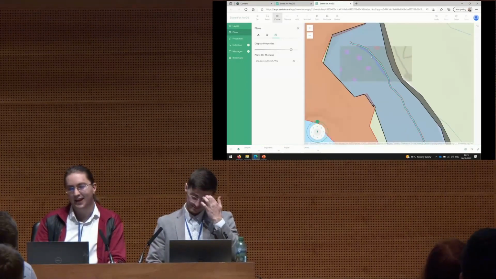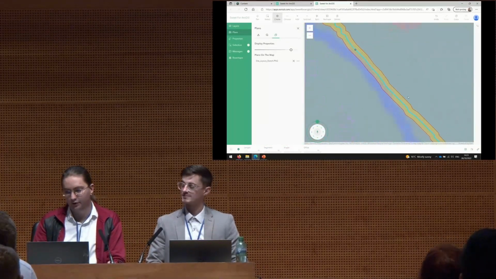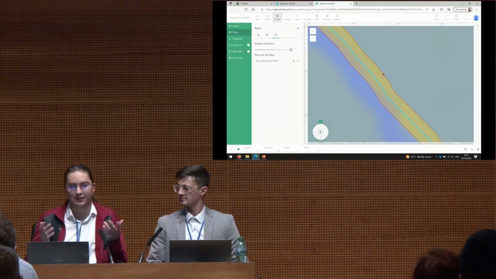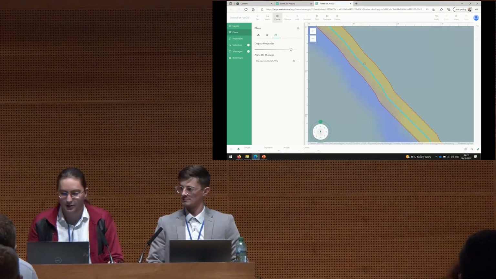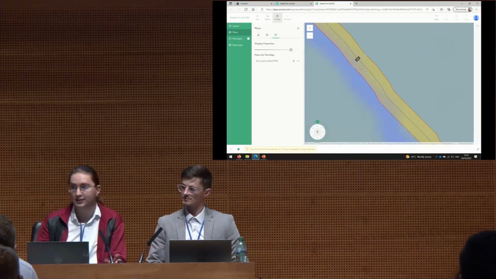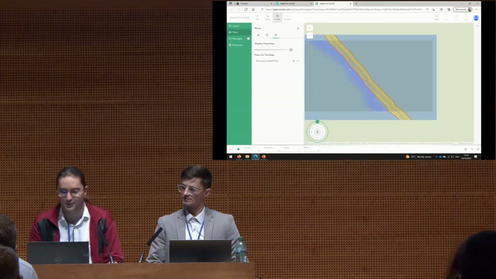So here we are. This is, as you can see, a buffer across this road, because we all know that roads aren't a single line. So we can check that this road is, in fact, 4 meters wide. And this is a 4 meter wide buffer that was created automatically, because I told it to.